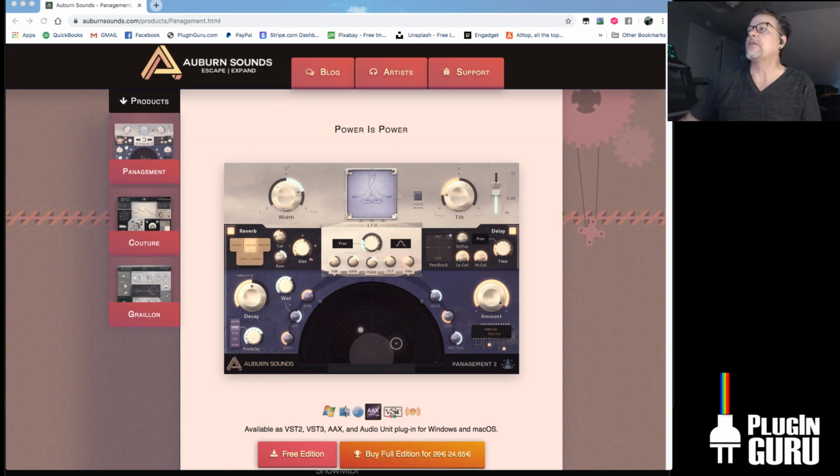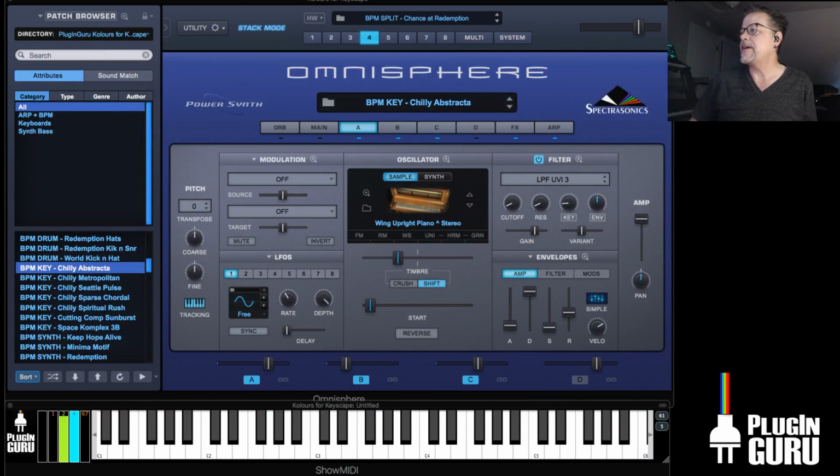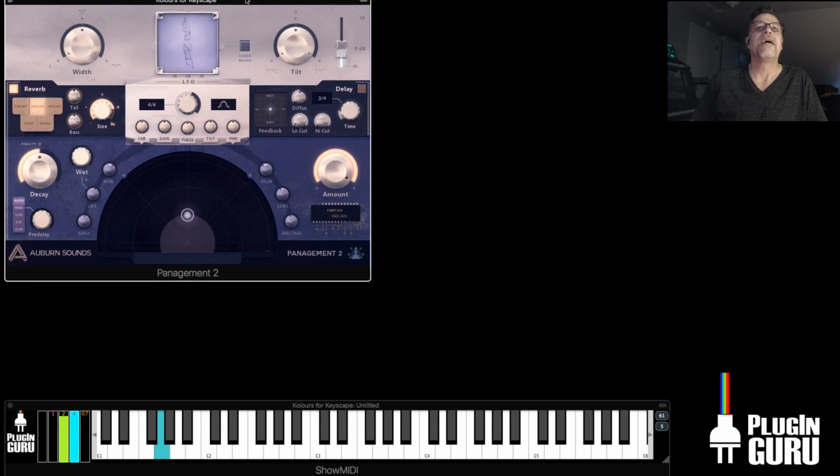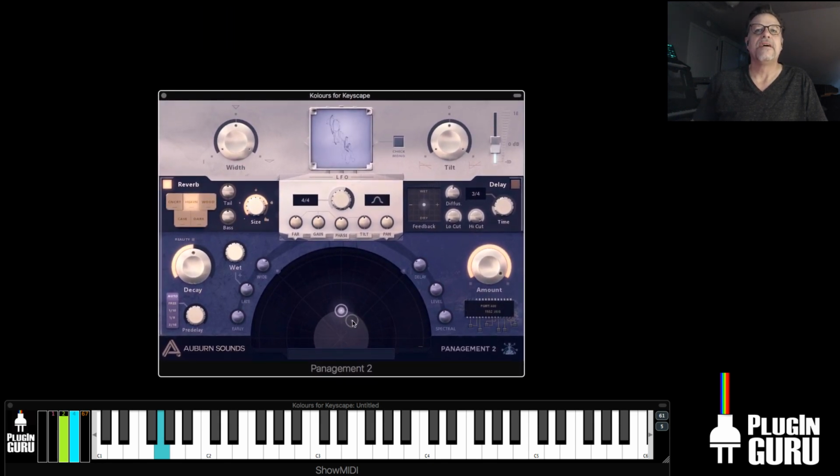But this is really cool. Let me show you what this can do. For free, it's pretty insane. So let's pop it up on this so we can play with this. Let's stereo perspective this. So here it is. Here's your stereo perspective.